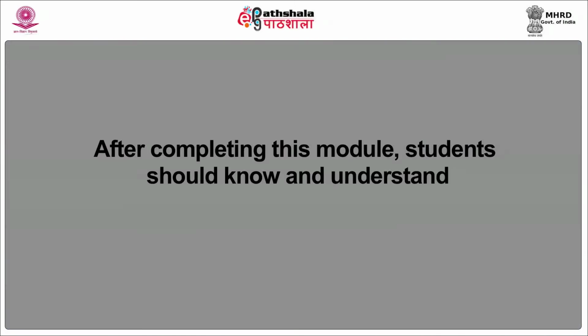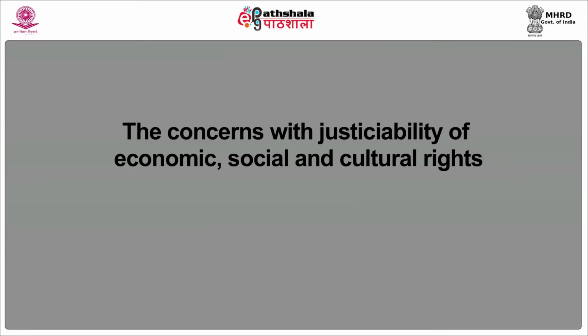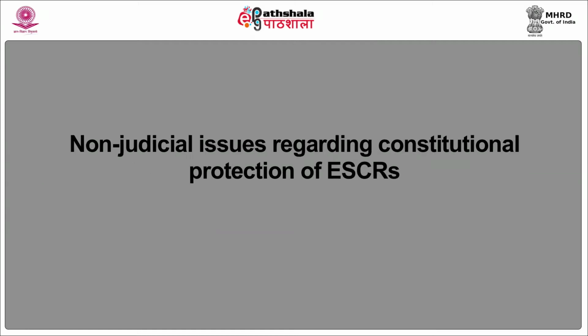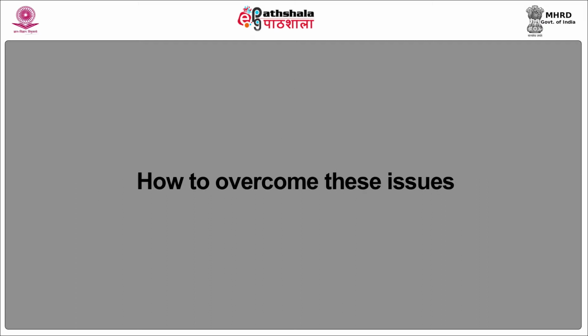The expected learning outcomes of the module are as follows. After completing this module, students should know and understand, first, the concerns with justiciability of economic, social and cultural rights. Second, non-judicial issues regarding constitutional protection of economic, social and cultural rights. And third, how to overcome the said issues.